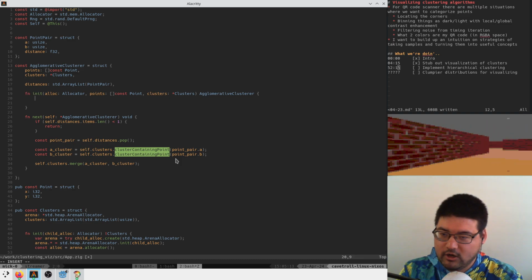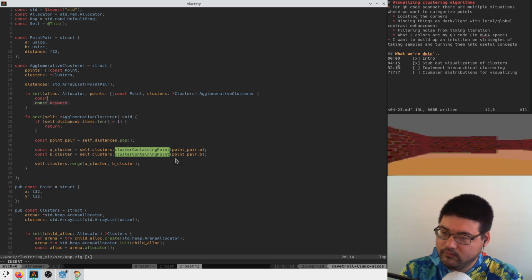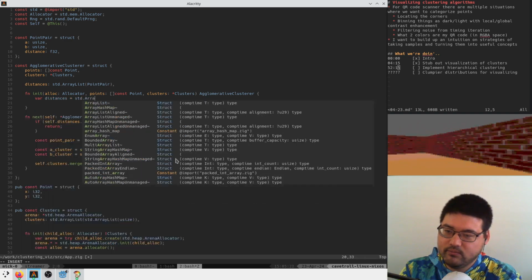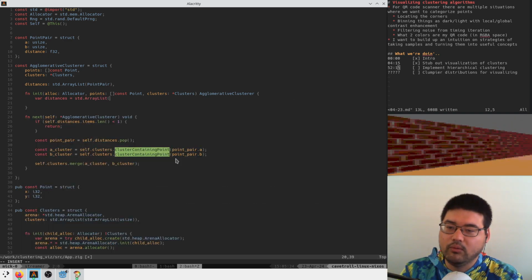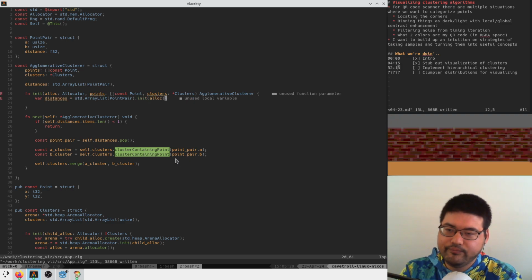And here we just say self distances is going to be a new array list. Array list of point pairs. Initialize with the allocator. Great.